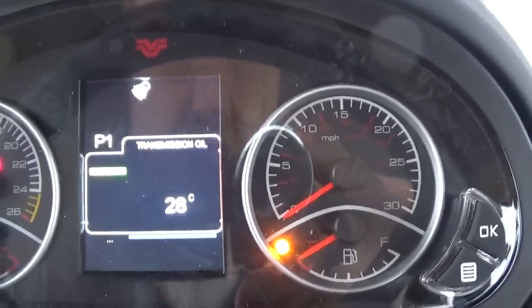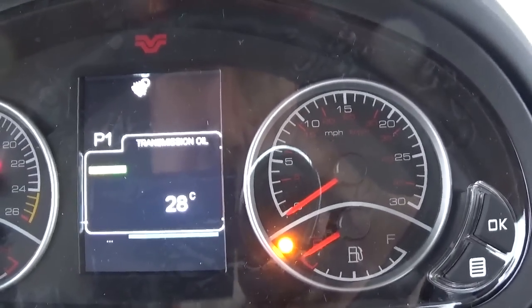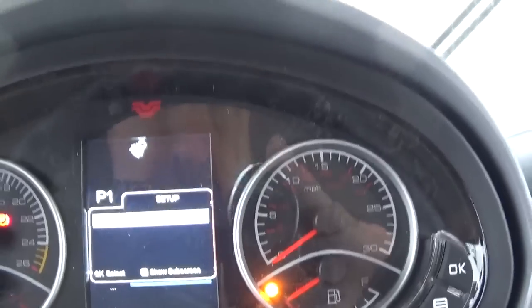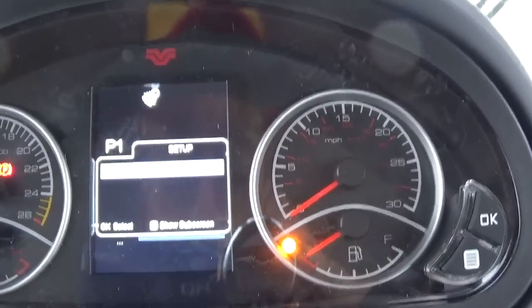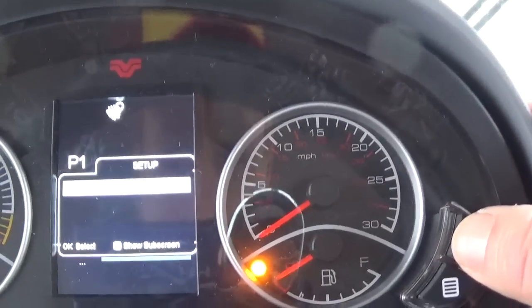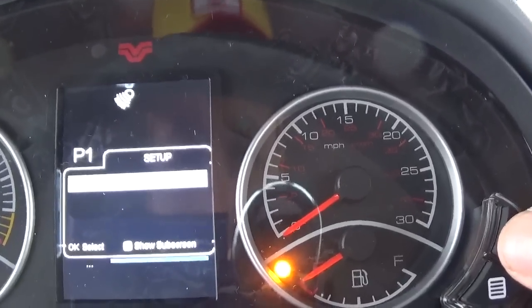Since these tractors are built in Canada, they're on the metric system. When they get down to the US, we can easily change it over to imperial value, which I will do on the next screen. We get to the next screen, it says setup, version information, which is our software version. If I want to see what else is here, then I just hit the OK button, and it goes to language. We can change the language. If I go to the next one, it says unit of measure.